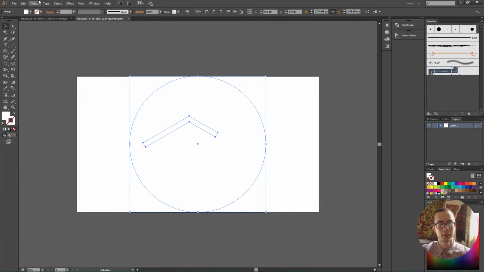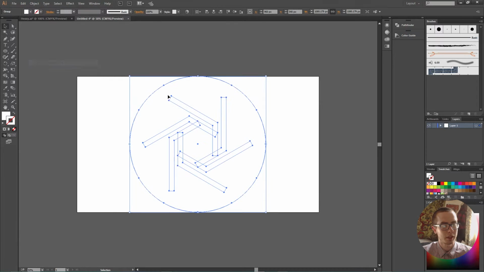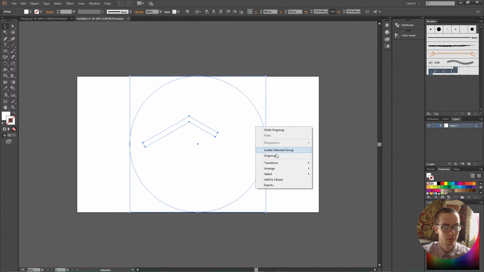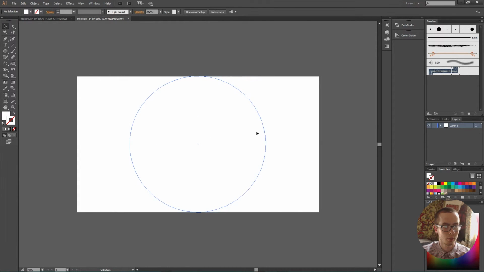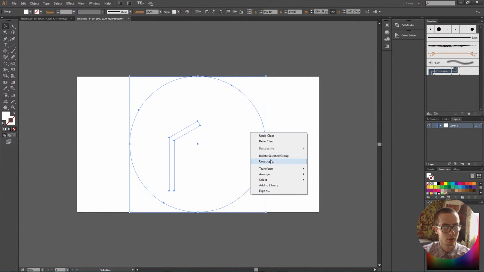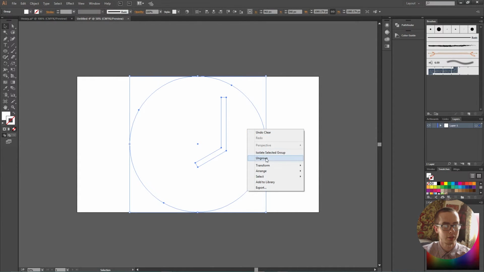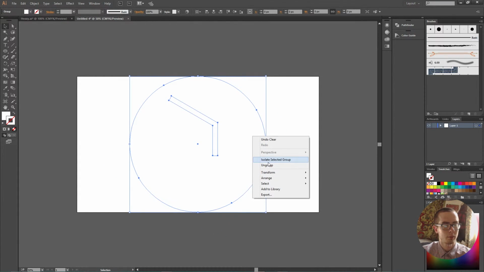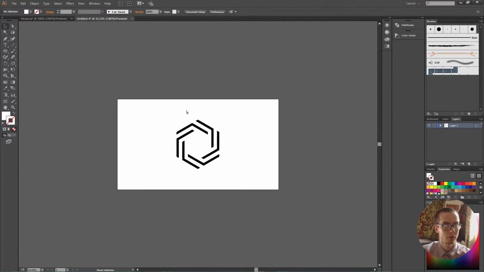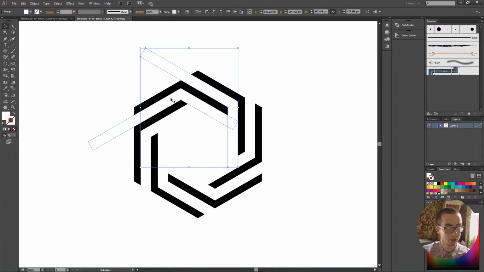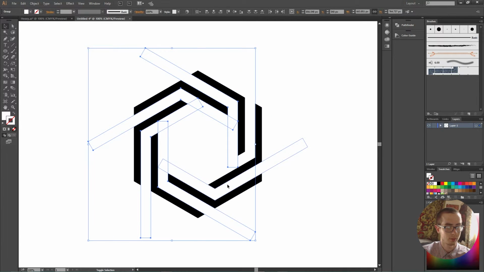So now you're probably thinking this looks nothing like what I want it to. Well, it will soon. First we have to click Object and Expand Appearance. And then what we want to do is ungroup the objects and delete the white circles. So this bit's a bit repetitive, but you want to click and ungroup and then delete the circle. And once you've done that 6 times, then we are very close to what we want.